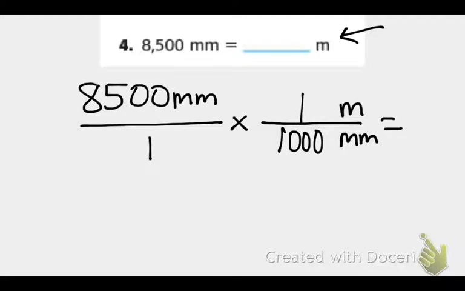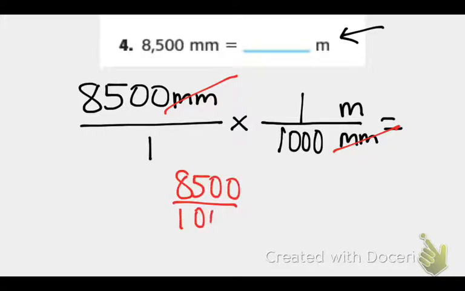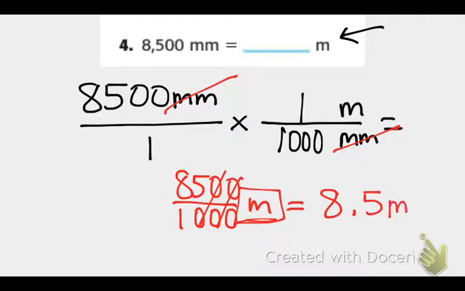Okay, so that means I can take my other colored pen here. Millimeters cancel. And that leaves me with, and I'll just write it right down here, 8,500 divided by 1,000. And my answer is going to be meters. So if I'm dividing it by 1,000, that leaves me with 85 divided by 10. And 85 divided by 10, I know is 8 5/10, and that still follows me, meters.